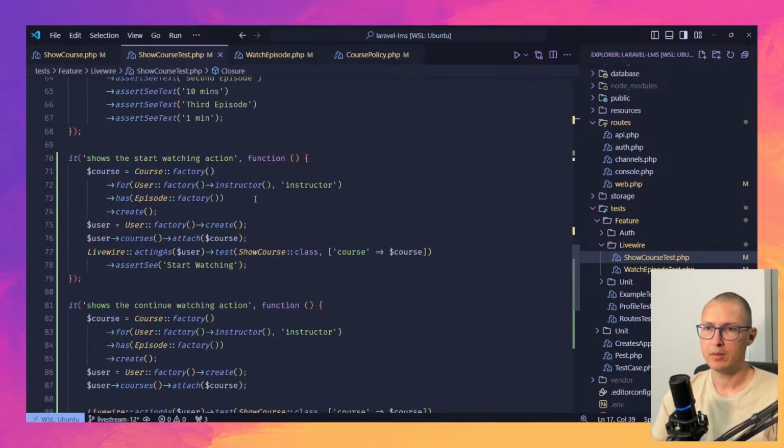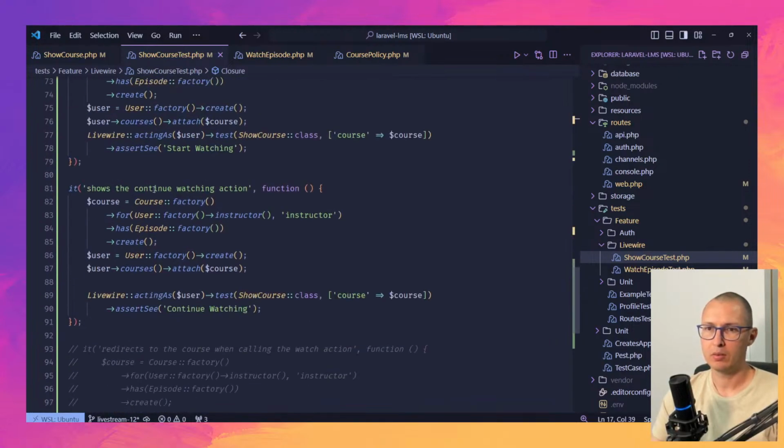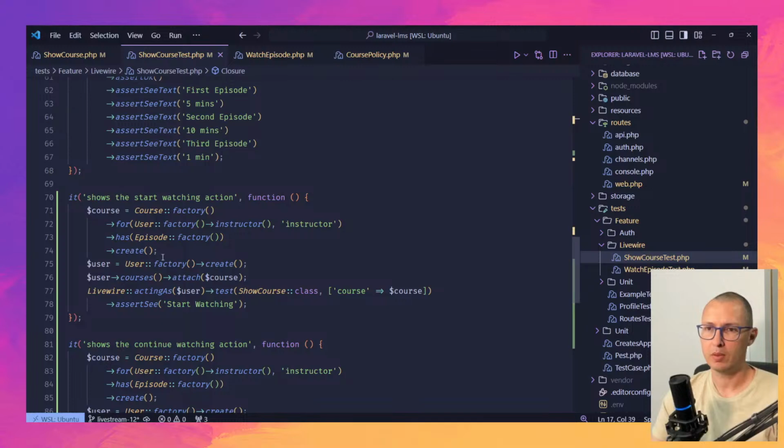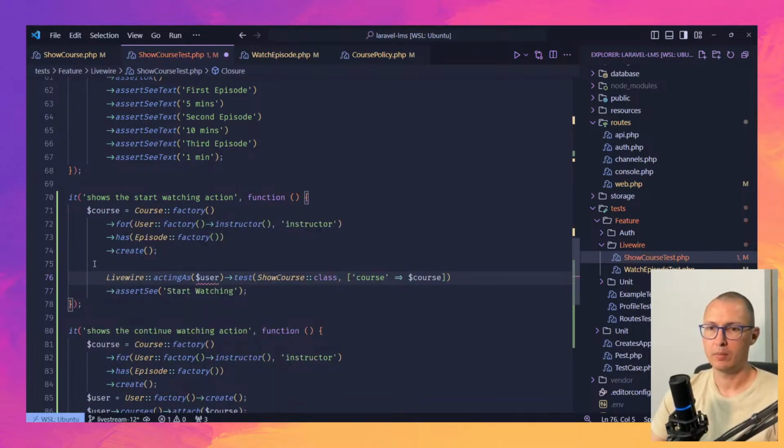What is the test? Show the continue. No, the start. This one I do not need to be logged in.